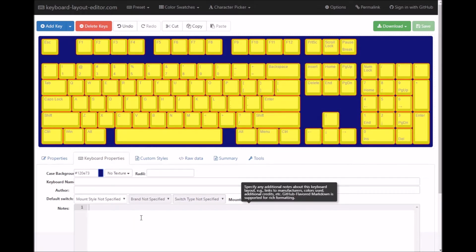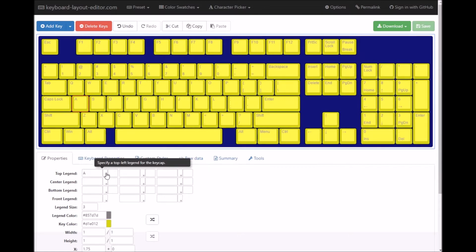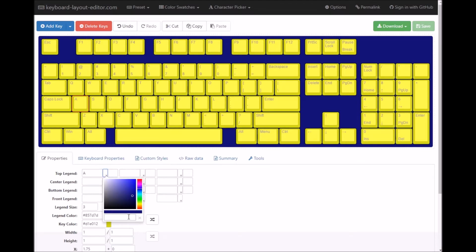I think that's pretty awful, but if we chose to do individual keys, then we could come in here, and if we choose the color override, and let's make these a reddish color. And so you could repeat that on an individual key.